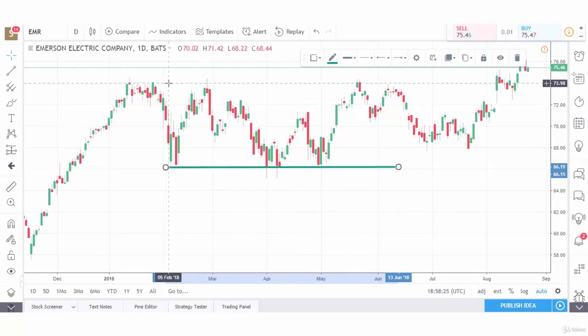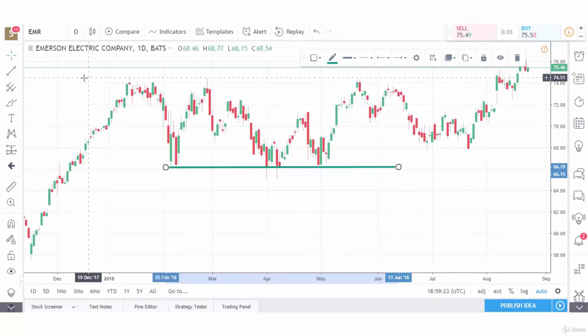And if we look with Emerson, right around $74, there's a resistance level. As you can see, multiple times the stock trades down to the 66 level, back to 74, down to 66, back up, not quite to the 74, but up to the 71, back down to 66, back up to the 74 level again, down and up, and so forth. As you can see, recently the stock broke above the 74 level, which would trigger a buy if you're trading this stock, or it might trigger a trade to cover a short position.